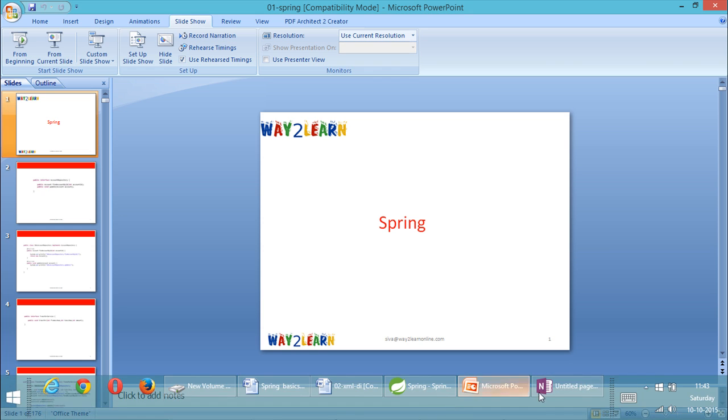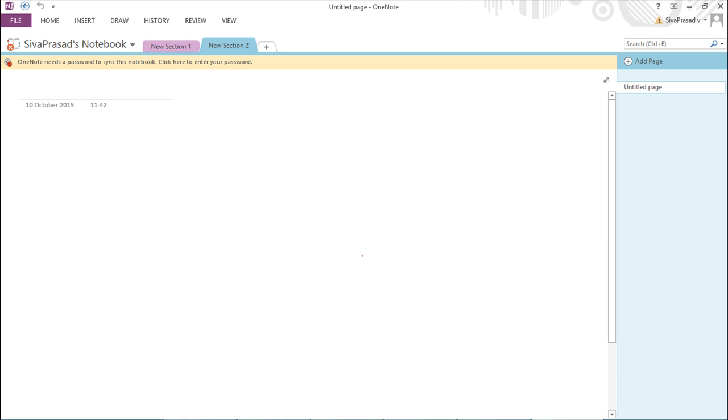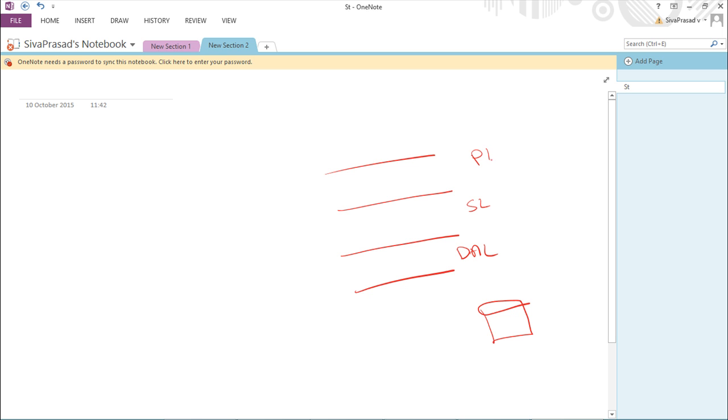If you're talking about any application, you'll be having layers in your application. The downmost layer will be generally the data access layer, which will have the code to access the database. Above it will be the service layer, and above it will be the presentation layer. Hope you know what is the main intention of layering your application. The main intention is whenever the data access layer changes, the above layers should not be affected, or whenever service layer changes, the presentation layer should not be affected. That is the main intention of layering your application.